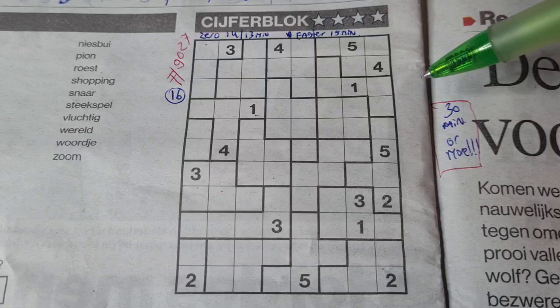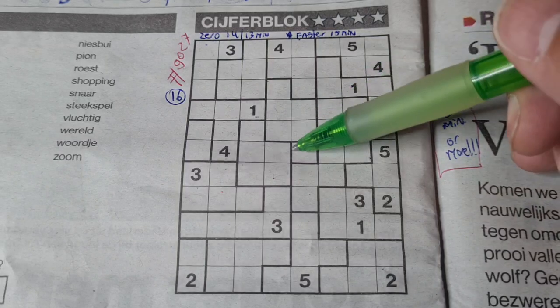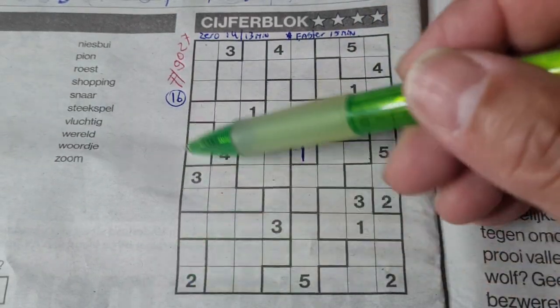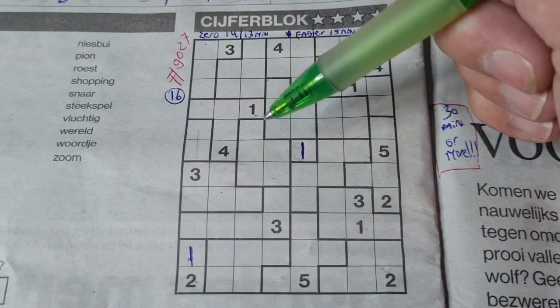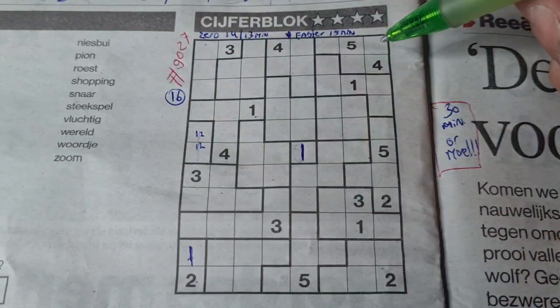First question to you is, can we see here the single box or boxes? Because the single box is always a 1. Only one single box here. Always a 1. Next question, do we have here dual boxes? I see here dual box, there dual box contains the 1 and the 2. Well, the 2 is already given, so this box should be a 1. Here, I do not know in which order, so let me mark those two boxes, 1 and the 2.